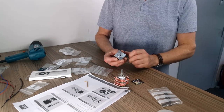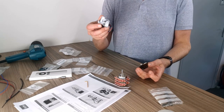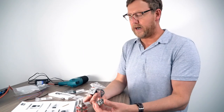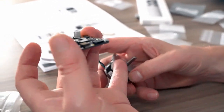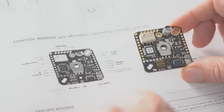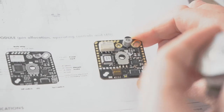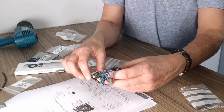So first thing we're gonna do is connect up the actual motor to the remote control board. So it goes like that. These wires here are obviously controlling how the motor works. So they are wired up. It says stepper motor. That's the connections there. Tells you the colours. So you really want to wire it so it's like that. Okay, so just bear that in mind.